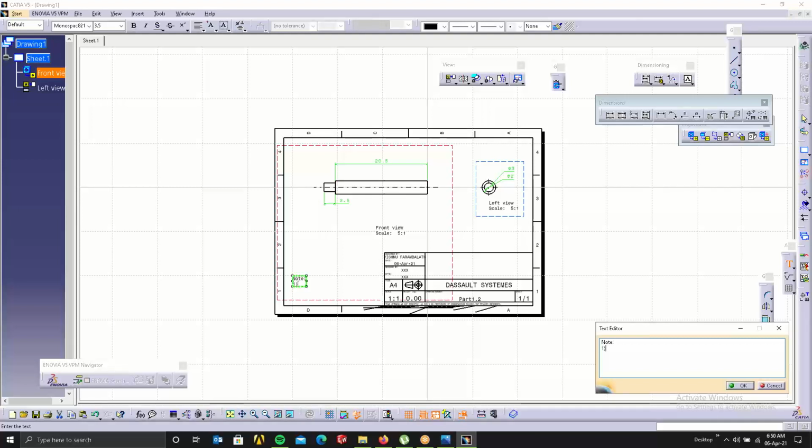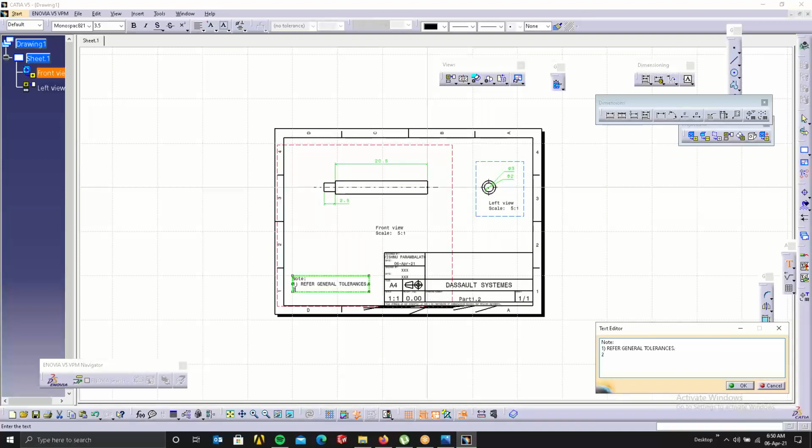So here you can write refer general tolerances. Then again Control Enter.